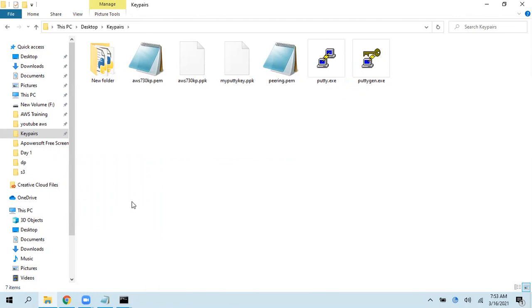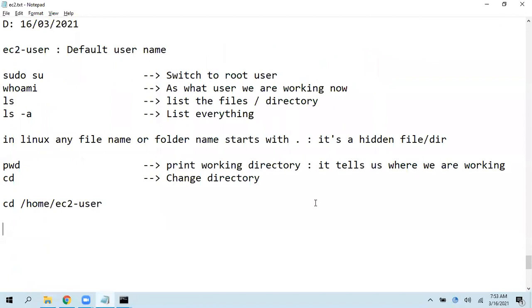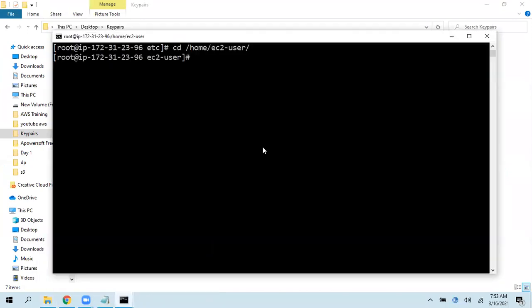Similarly, in Linux, if you want to create a 0-byte file, we have a very simple command, touch. Just give the touch command, then the file name. It creates a 0-byte file, a simple file without any data. So navigate here, give touch. What is the file name you want to give? a.txt. Then press enter. That command got executed. I want to create another file, touch b.txt. That file got created.